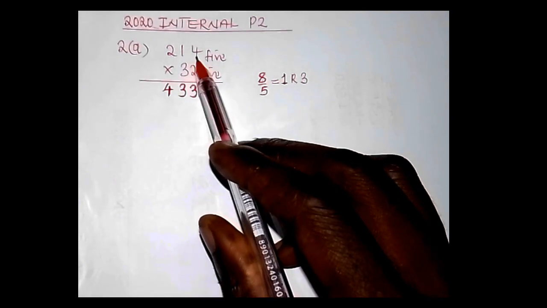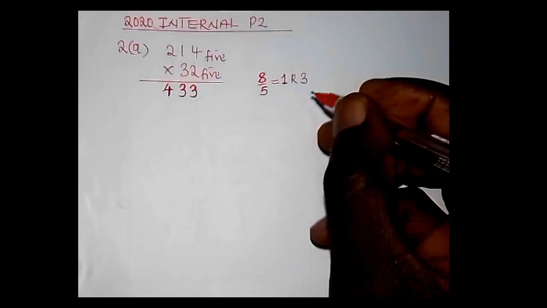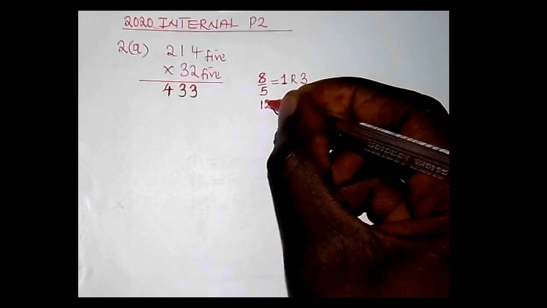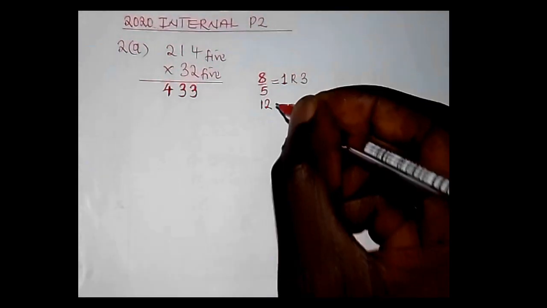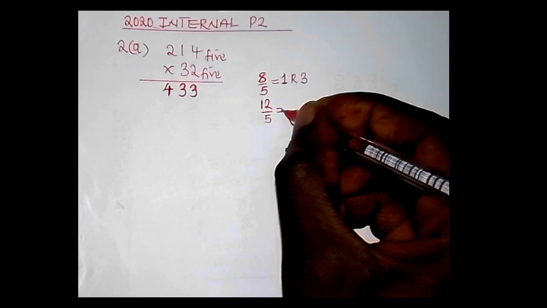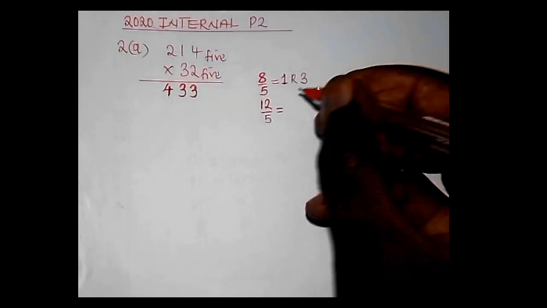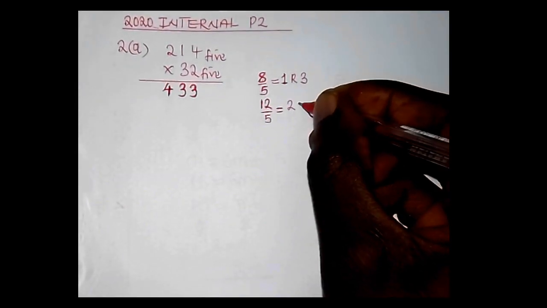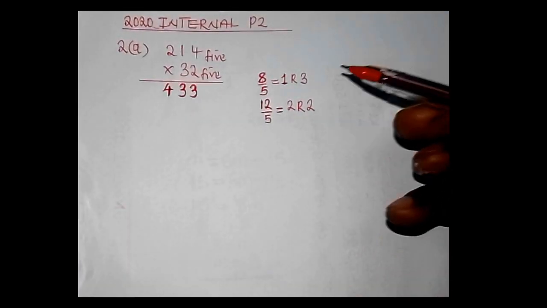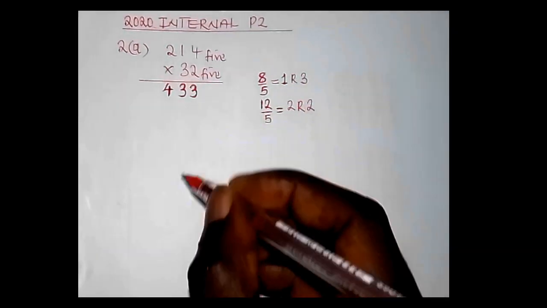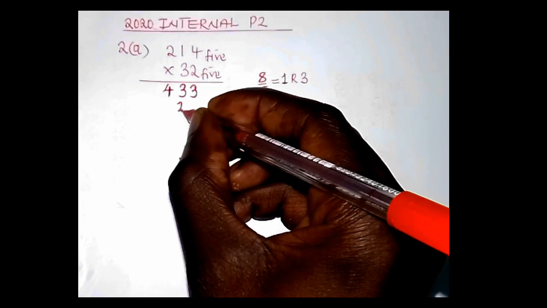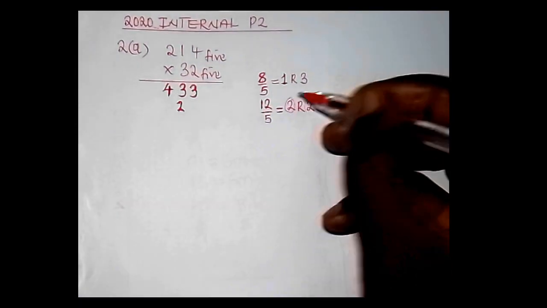Then we go to 3 multiplying with these numbers. What is 3 times 4? 3 times 4 gives us 12. Now 12 is more than the base, so we divide by 5. How many times does 5 go into 12? 5 goes there 2 times, leaving a remainder of 2. So we first write 2, the remainder from this multiplication, and keep 2.